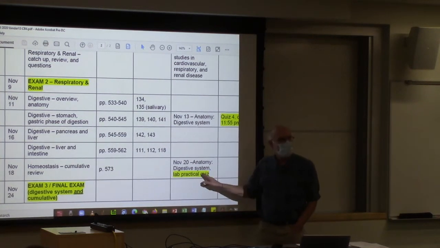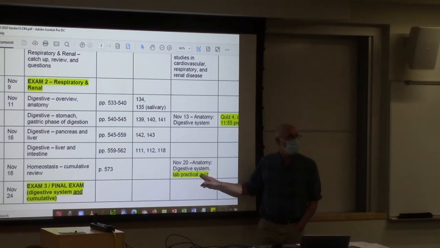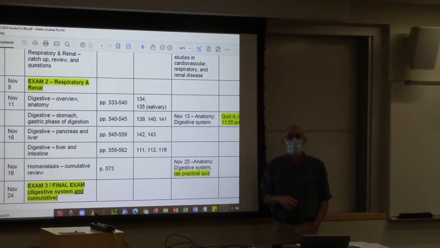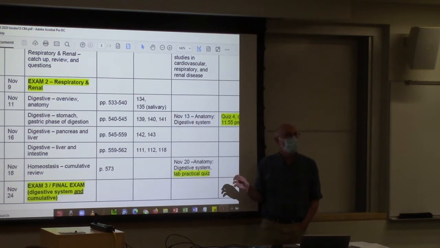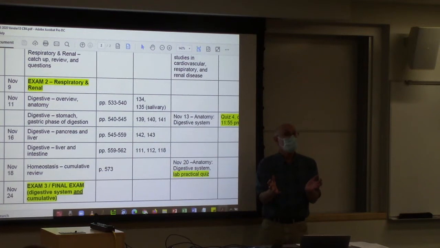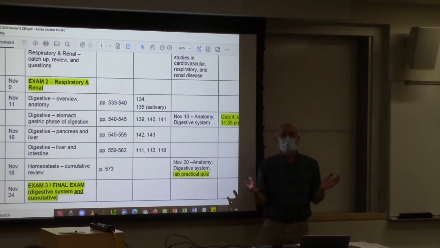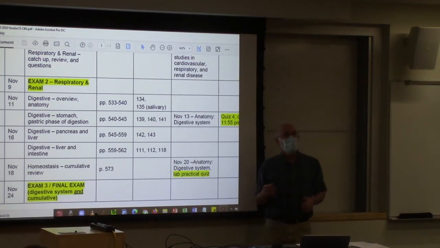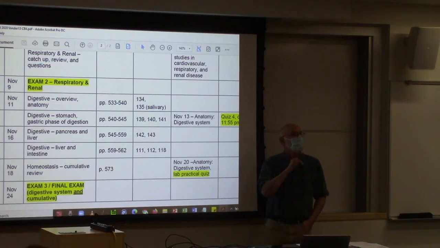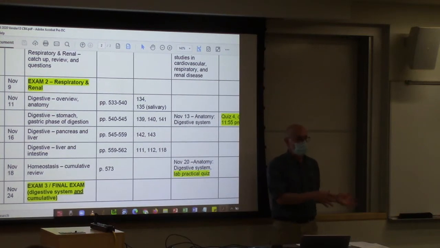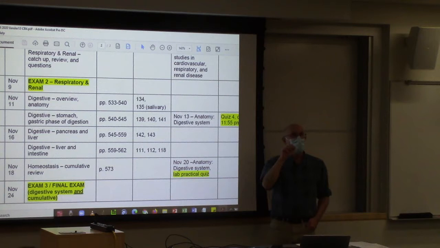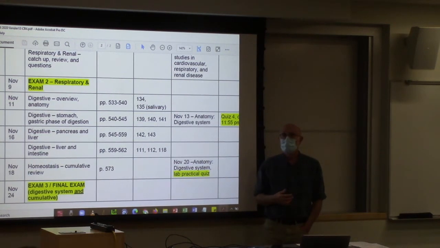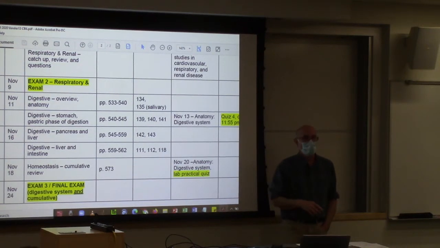So do you all know what a practical is? I'll tell you when we're in lab, but in a lab practical, you'll have seen the human heart, and you'll have seen the human lungs, and things will have gotten taken out of the body. And in a lab practical, I will pin various sections of the heart, the lungs, the digestive tract, the kidneys, with a little numbered pin. And you will write the name of that structure on an answer sheet. We'll go through that more in lab.